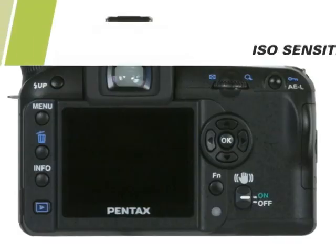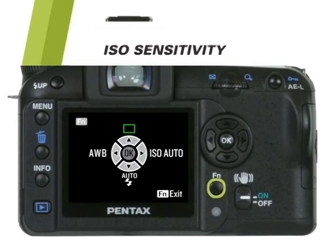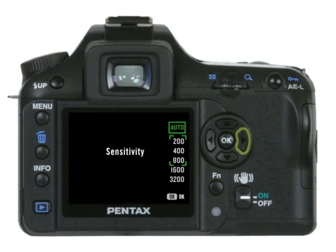The higher the number, the less light that is required to properly expose the image sensor. You can either have your camera automatically choose the sensitivity, or you can set your own sensitivity range. To adjust the ISO setting, first press the FN button and then press the right controller button. You'll see a screen that says sensitivity, and you can then choose the ISO setting you prefer.